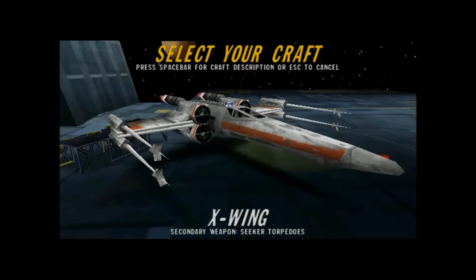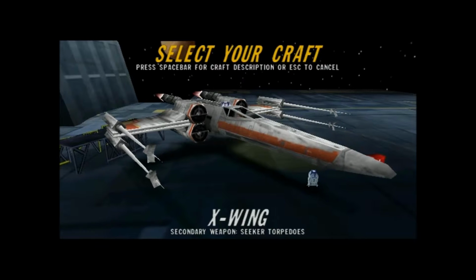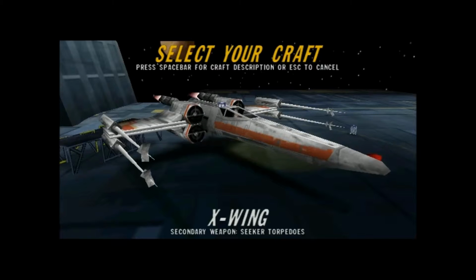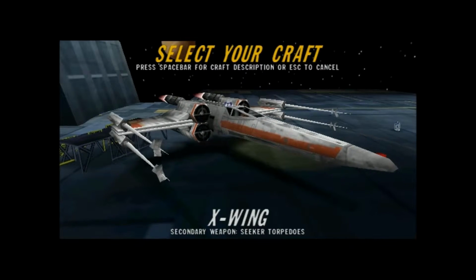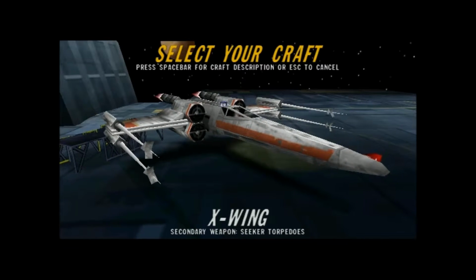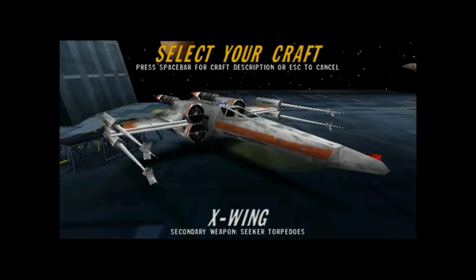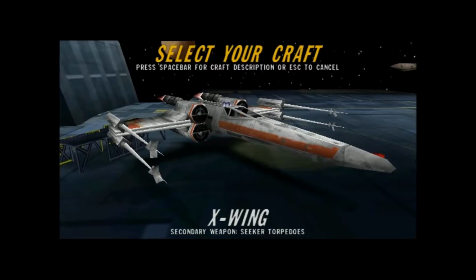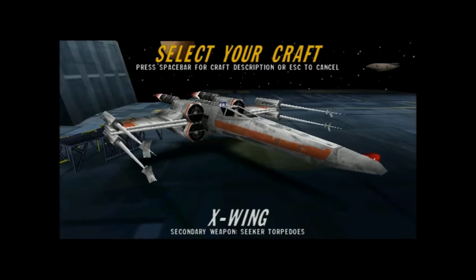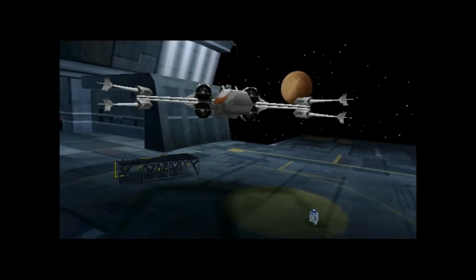Where this game is set in the timeline of Star Wars is before the first Death Star being blown up, but after Luke has become a pilot. In the movie it just shows him going from being a Jedi in training to being a pilot later on, and it doesn't really show him getting training as a pilot, so this is pretty much what this game is about. So we're just going to take off in the X-Wing here.